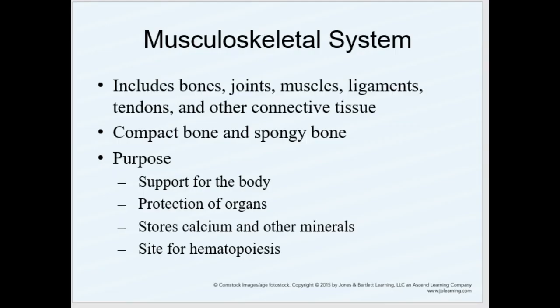So the musculoskeletal system is obviously going to be muscles, skeletal muscles, because don't forget there's cardiac as well as smooth muscles as well. Skeletal muscles will be voluntary muscular system that moves us through space. It'll include the bones that it's connected to and the joints that the muscles and the tendons cross. So a tendon connects muscle to bone. A ligament connects bone to bone.